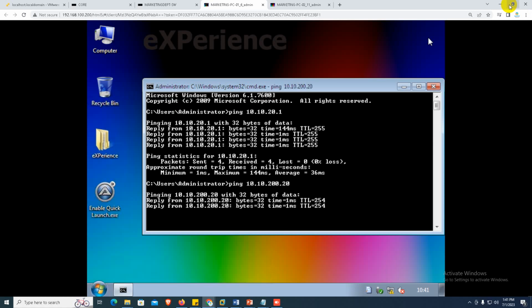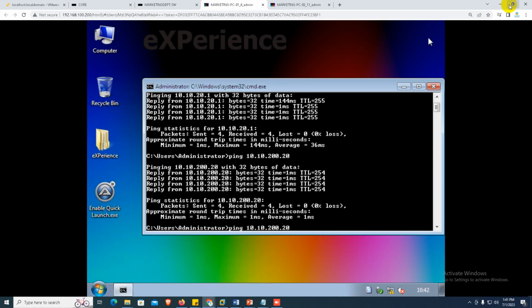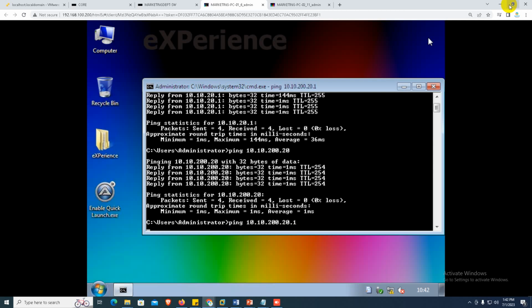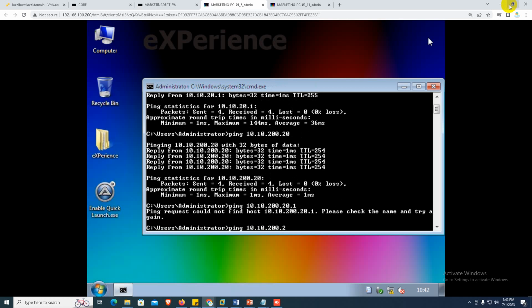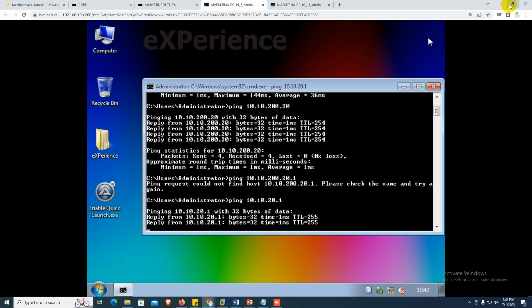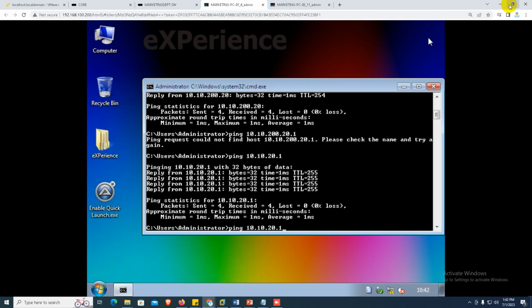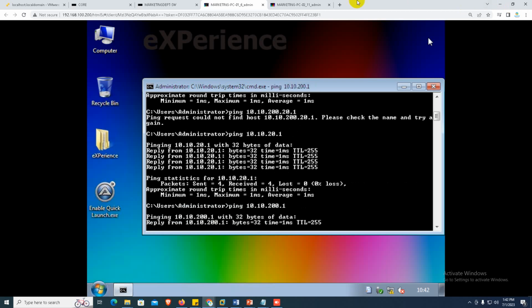So this is the switch, 200.20. The interface VLAN for data is 20.1. And the switch management will be 200.1. So everything is switchable.